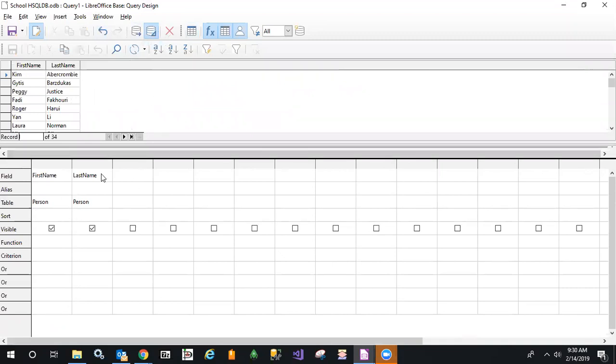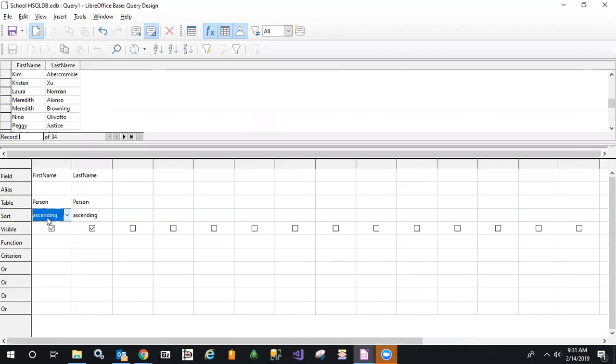But I am to sort these so that they are sorted first by the last name and, as the minor sort key, by the first name. A naive approach, and very reasonably, you would come in here and tell it to first sort on last name and then sort on first name. Let's see what happens. And you're like, oh, wait, that's sorting first on the first name, and then the secondary sort criteria is the last name. Well, that's not at all what I want.